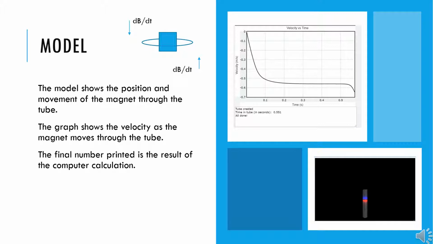Flipping the magnet around would theoretically reverse these colors with the same time result, as the magnetic dipole would face the other way, but all of the magnitudes would stay the same. Additionally, the velocity versus time graph goes flat for a portion of time, indicating that the two forces on the magnet, the ring force and the gravitational force, must be equal and opposite each other. As by Newton's second law, if acceleration or the slope of velocity is 0, net force must also be 0 on the magnet. The number printed at the bottom of the graph is the computer simulated result for this experiment.